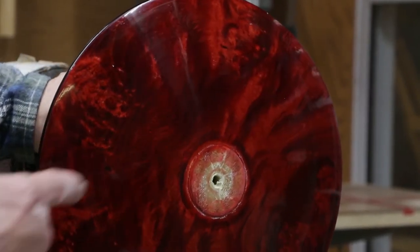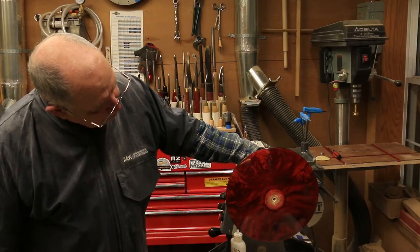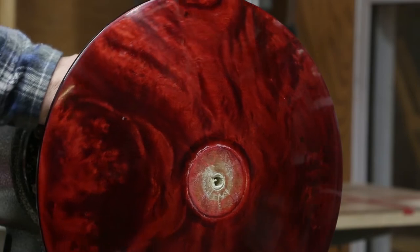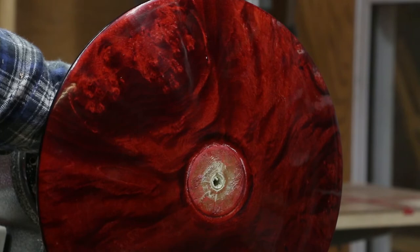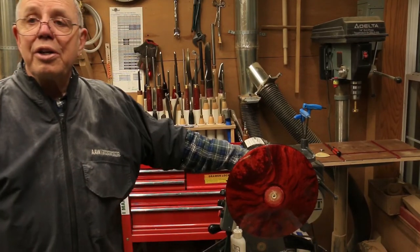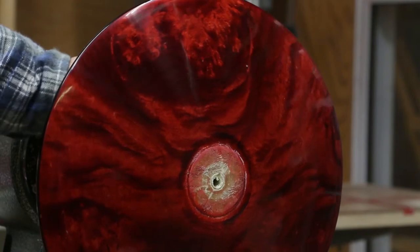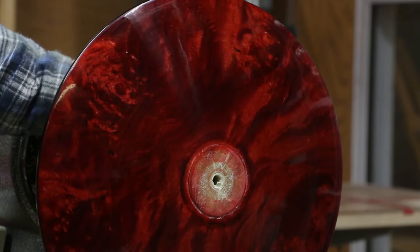I see a little bit of a dimple there. What will you name this piece? I have some suggestions already. I thought about something relating to the Australian fires — 'Inferno' was the first thing that came to my mind. Yeah, it does make you think of that — kind of a fire effect.